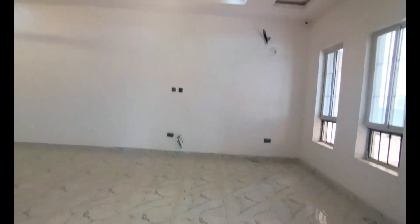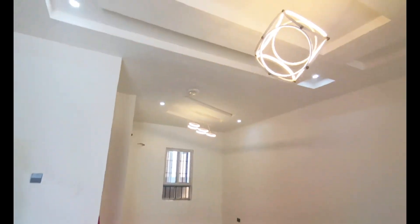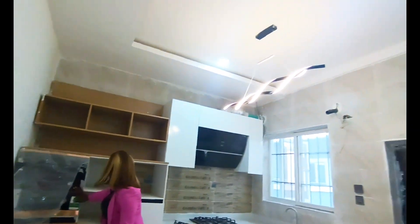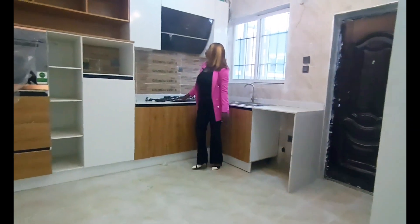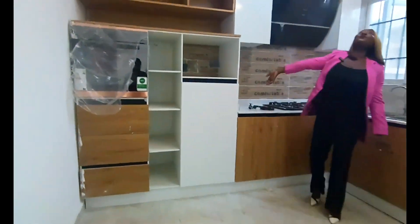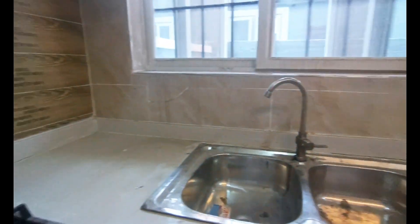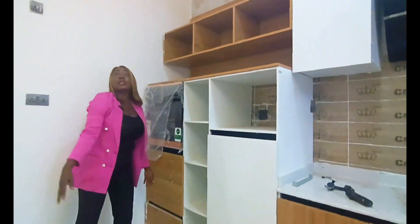This is the kitchen area. We have a microwave oven, a four-burner gas cooker, a heat extractor, a beautiful chandelier, and in-built spotlights. There's a double sink, a space for your washing machine, and a lot of storage spaces for your cookware. We also have a store area or pantry — extra space where you can keep your things.